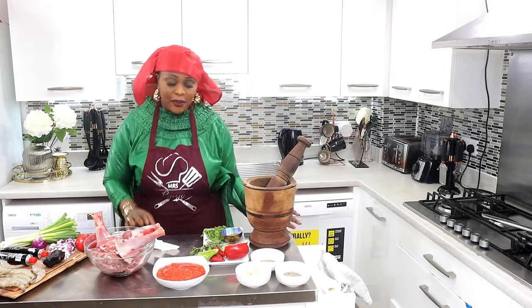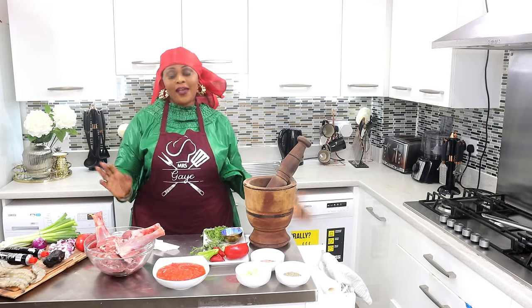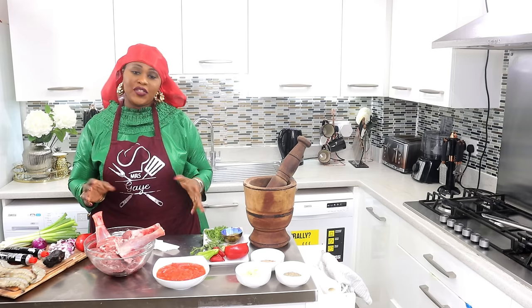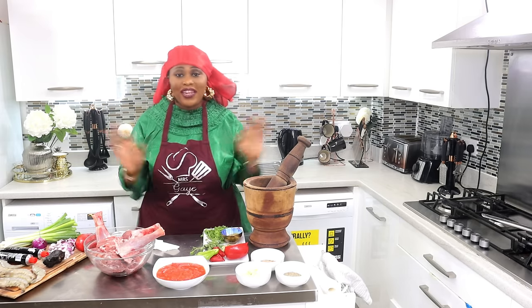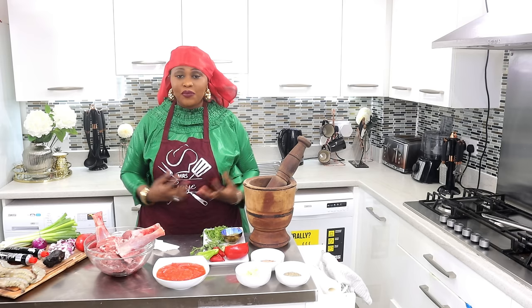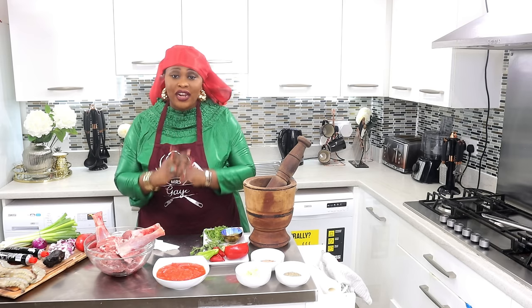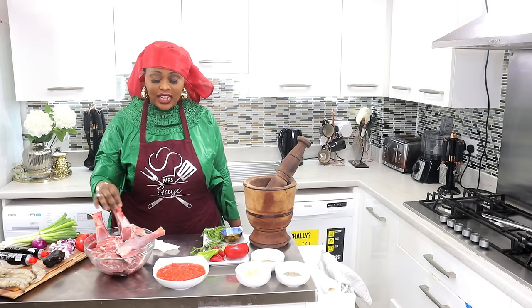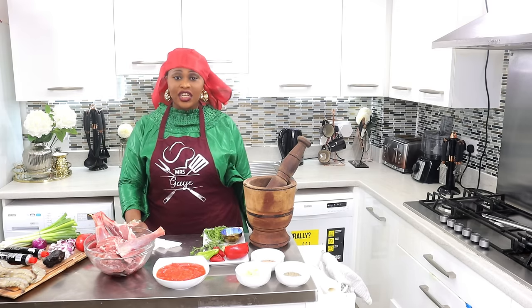Which is Thiebou-Yapp and Lamb-Jollof rice, red Lamb-Jollof rice. Going to spice it up. You know how we do it in Bayleaves kitchen. So I'm going to be adding my femme to it and show you my own special red Jollof rice with lamb. I've got these lamb shanks, guys, and I'm going to be adding it there for decoration.